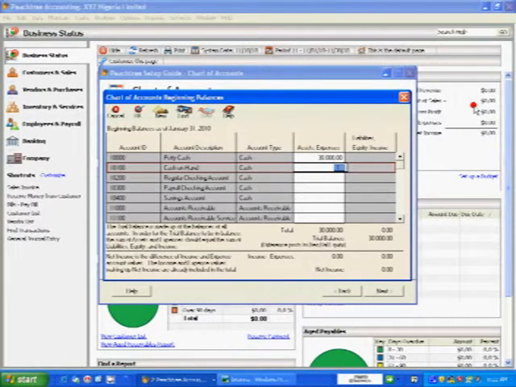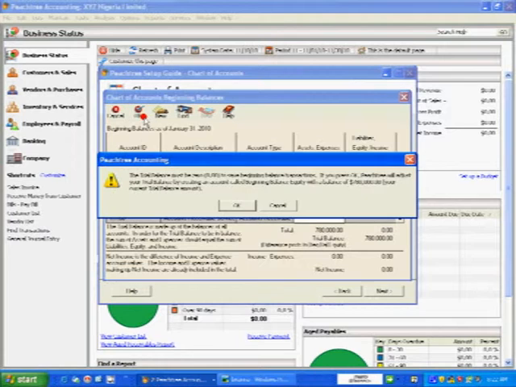Then cash on hand, 250,000. Then regular checking account, you can list them all inside later on, 500,000, and so on and so forth. Those are beginning balances. Then you click OK.